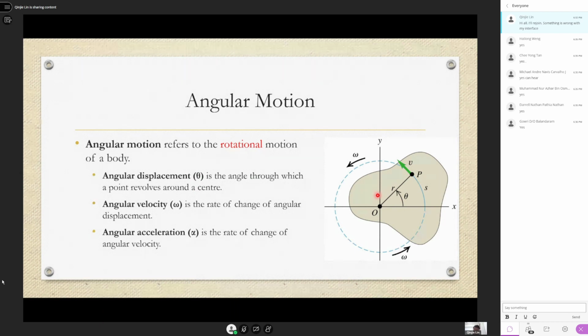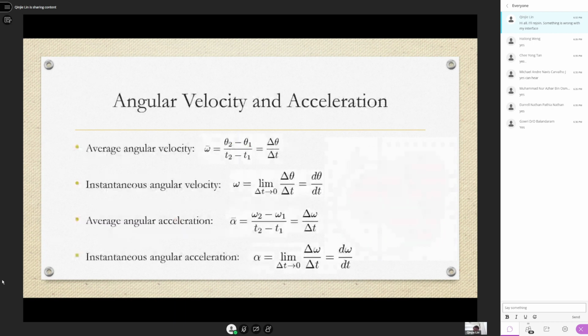We also have angular velocity. The term velocity suggests how fast this rotation is going on. Then we also have angular acceleration. From the term acceleration, it suggests how much this angular velocity is changing. So it's the same displacement, velocity and acceleration concept that we covered, just that now we are going to apply it to rotation. You will see a lot of similarities, which is why it shouldn't be too hard to understand.